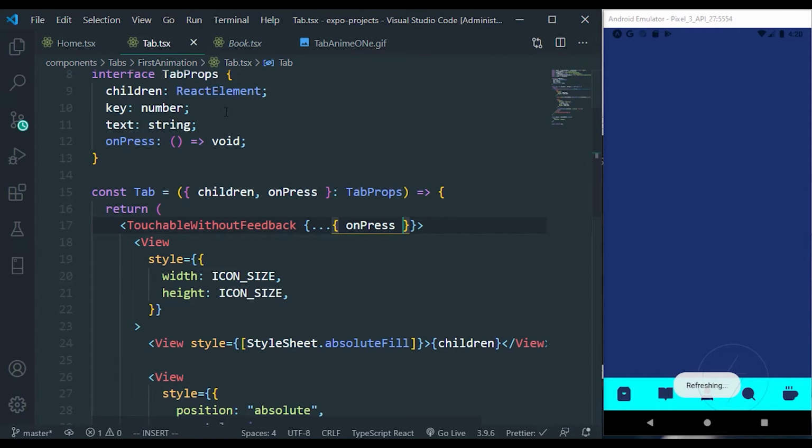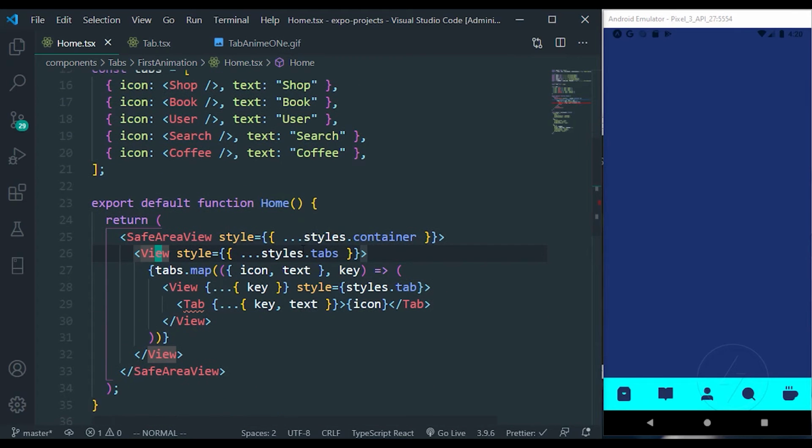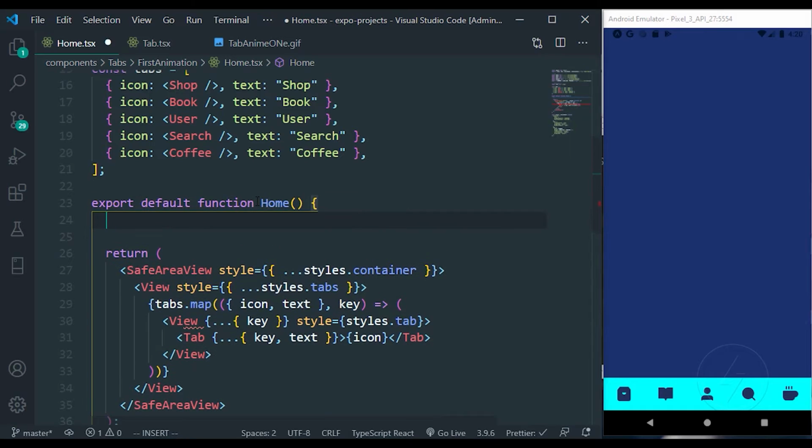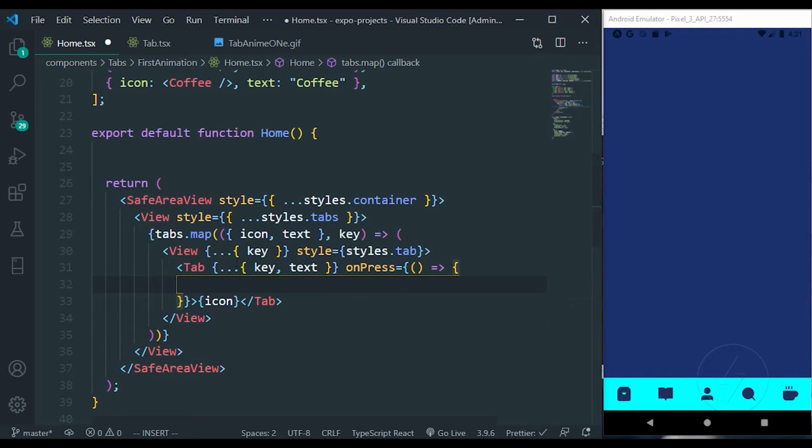So in our home component, let me just close this icon. In our home component, let me change, or anyhow, let me just leave it. But right here, let me check something, guys. Okay, over here in our tab, we can pass the onPress, which is going to return a callback function. And this is where we are going to set the active tab that we currently clicked on.